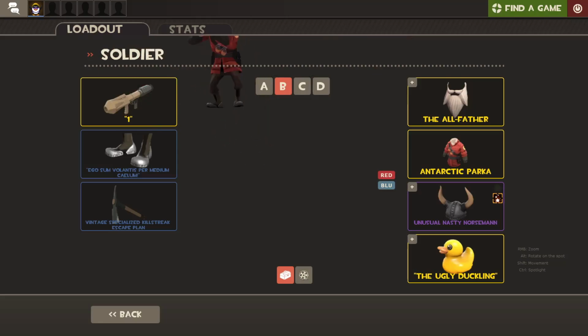And unlike other HUDs where there seems to be a cutoff point, I can move Soldier wherever I want him to be. I can have him in the top corner over here and rotate him around the room. This is actually pretty fun. I might play around with this more.